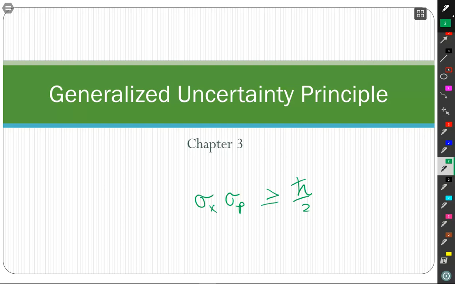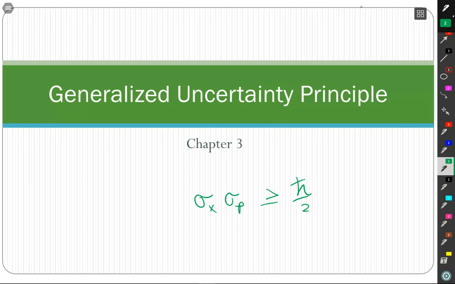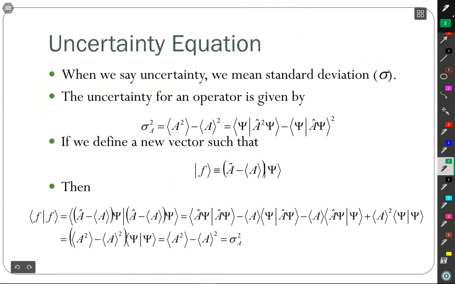So that's our uncertainty principle. Generalized uncertainty principle. We're going to find where it really comes from here. We've already seen the example with a Gaussian distribution, where I said that gives you the minimum uncertainty. So now we're going to see an actual derivation for the uncertainty principle that gives it as clear as the muddled math can be.